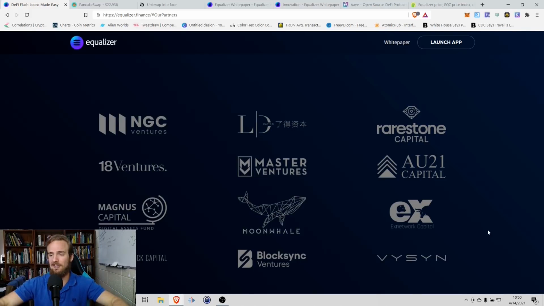However, with that being said, I do think Equalizer does have a very interesting value proposition. They're going to focus specifically on flash loans, which is going to allow them to specialize and really hone in on becoming the best DeFi Flash Loan platform. They're going to have a number of advantages over existing platforms, especially including being cross-chain compatible, having those dynamic fees, and providing those longer-term incentives to liquidity providers to make sure that they don't immediately pull out the liquidity anytime there's volatility in the market.